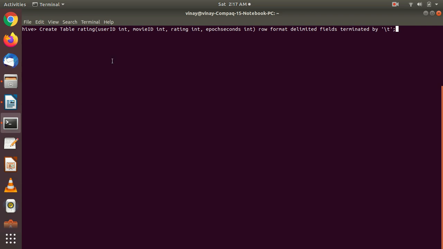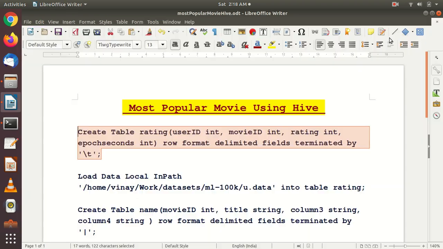The command I'm writing here is create table, name rating, then the column names user ID, movie ID, with data type int, rating, and epoch seconds, and we are telling row format delimited fields terminated by, because that data file is a tab separated file. That's why we are giving the delimiter as \t for tab separated. Let's create this table. Okay, it's created.